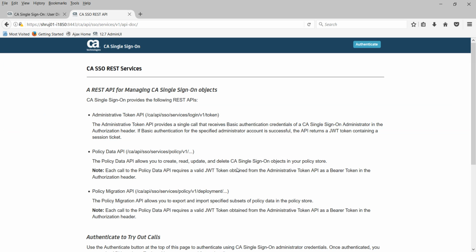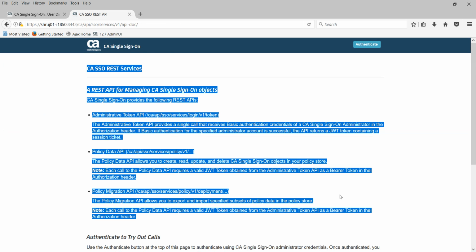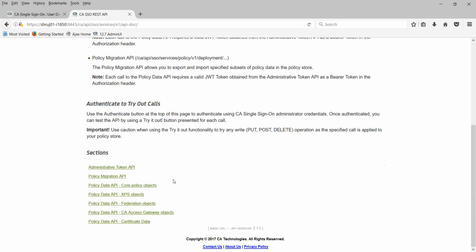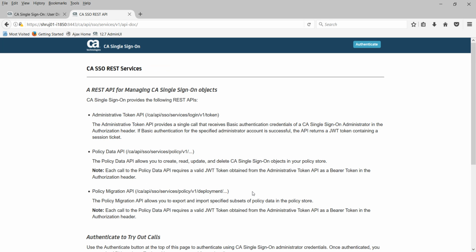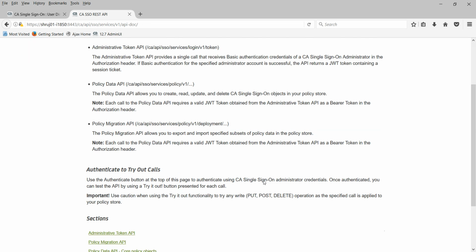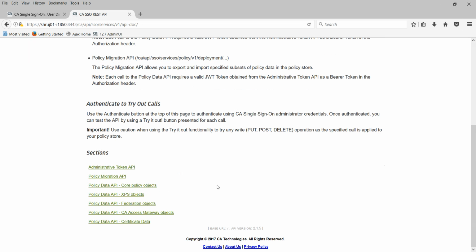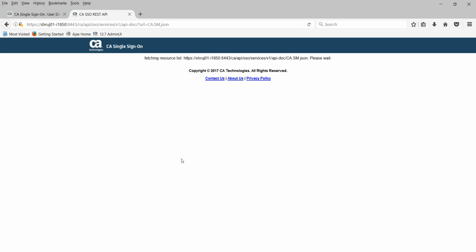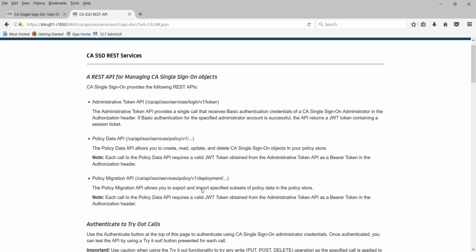All right, so this is the Swagger framework. Here you have got all the documentations for different categories. Before you do any of these operations, we can do GET, POST and all those operations, but before you do that, you need to have an authentication token, right?